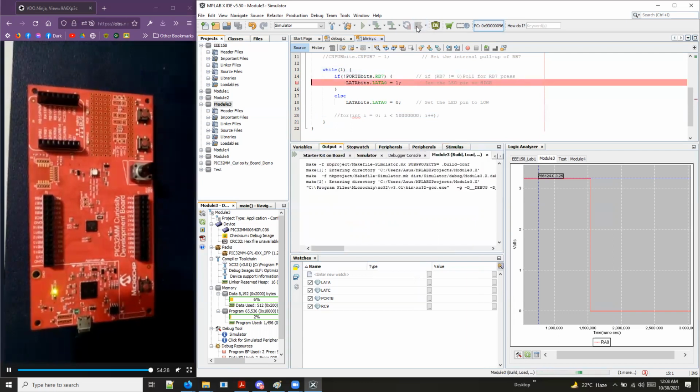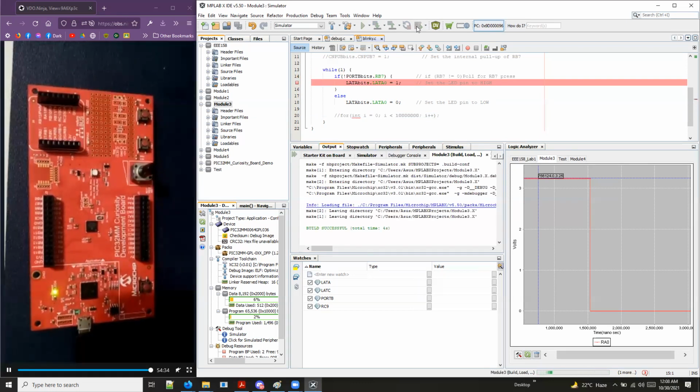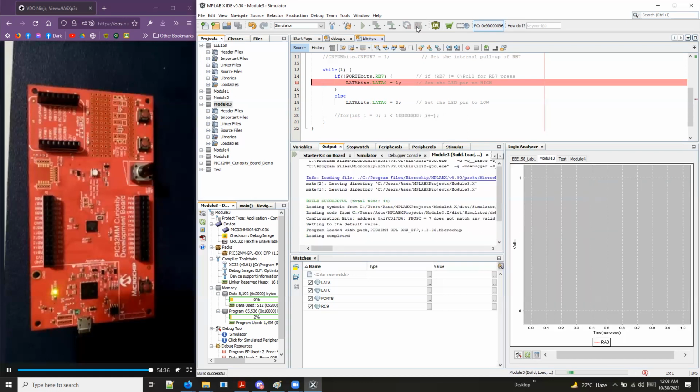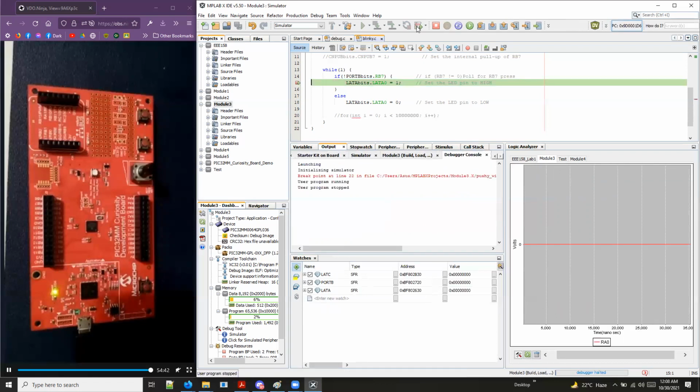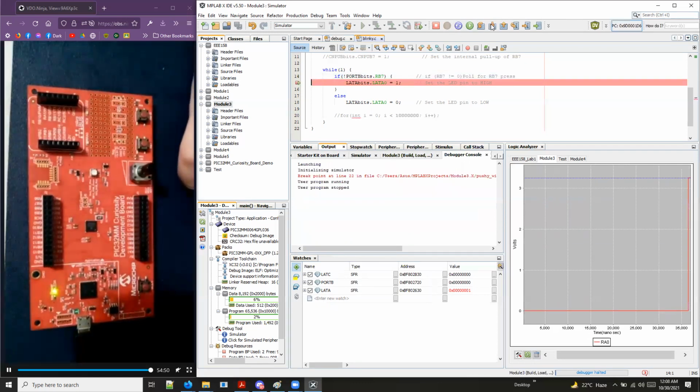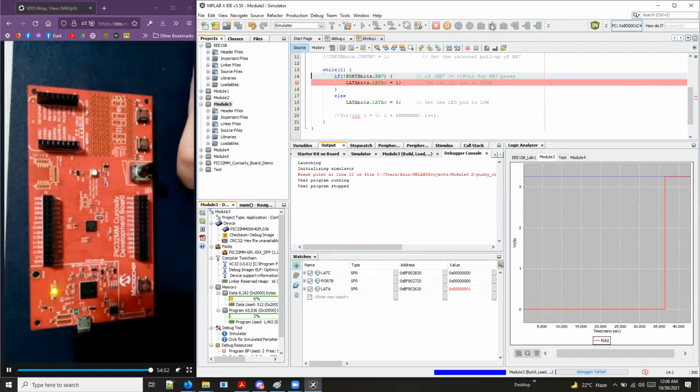Okay, run lang natin yung debug para mag-run yung program. Naka-simulator lang tayo. Initially 0 si RB7. So when we run the program, lagi lang siyang nandun.